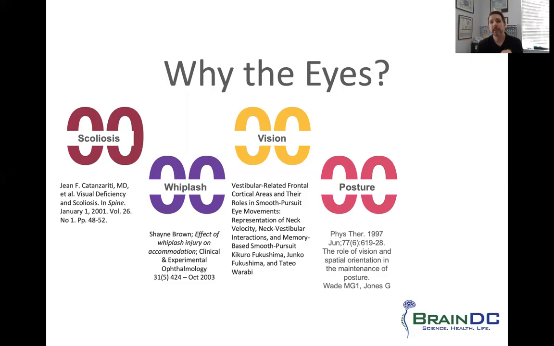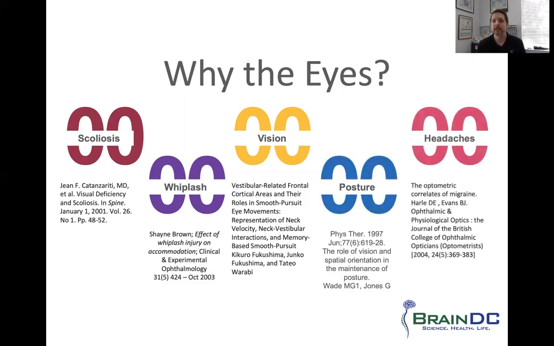So posture really does tell us a ton about where we're at from a brain health perspective, and the visual system ties into that big time too. Vision will lead posture, and posture will break down your visual system, or your eye movements, what we refer to as oculometrics as well.